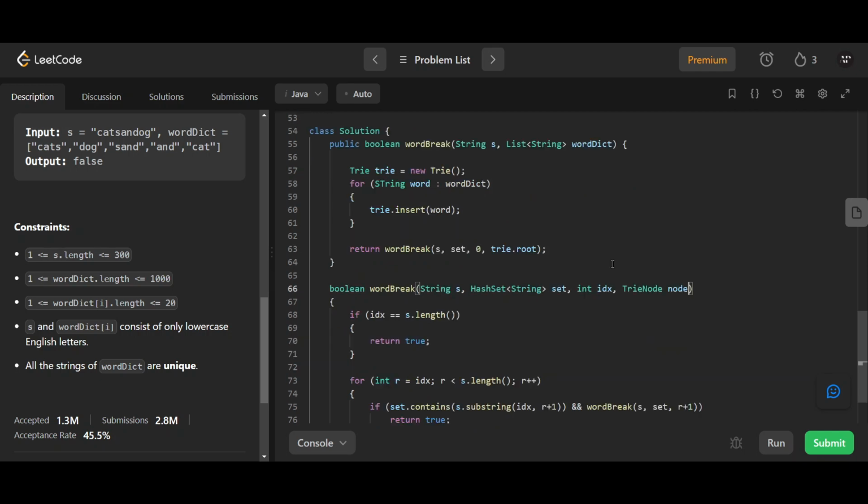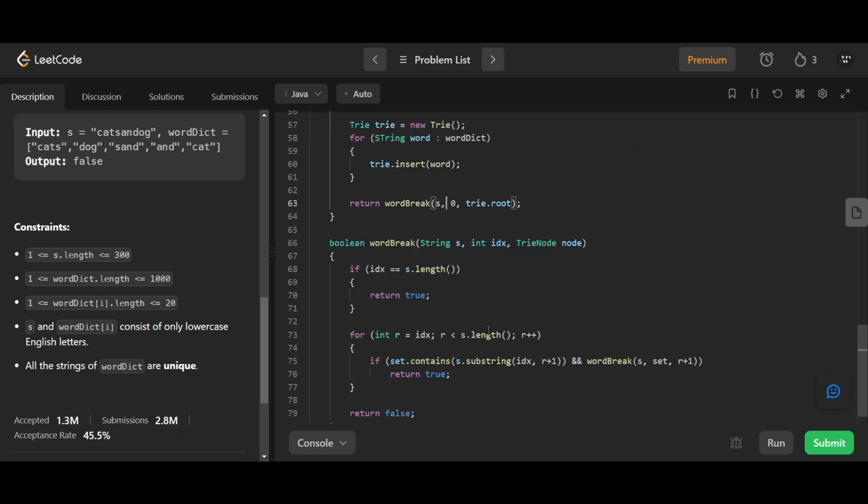Okay, so we're not passing the hash set. Let's remove the hash set. Now, obviously, this is one case, which is all good.